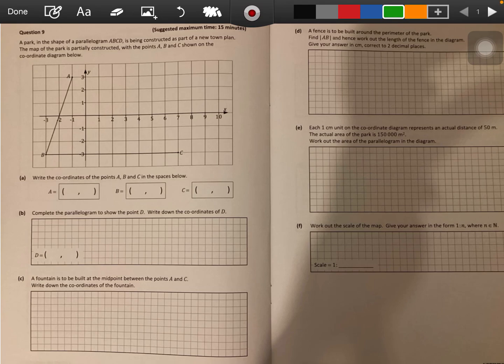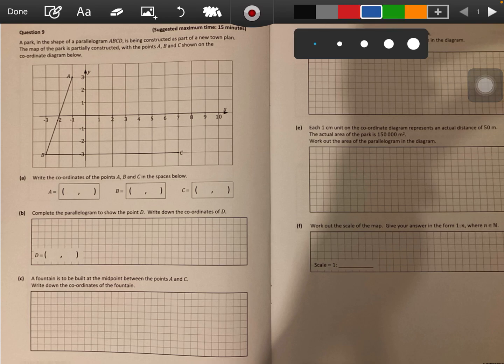So our 2024 DEB mock option A question 9 uses our coordinate geometry stuff. Remember, as soon as we are seeing this coordinate plane, we are looking at coordinate geometry and we're opening up that page in our log tables. So as soon as you see anything to do with coordinates and coordinate planes, you are opening up your log tables on page 18.